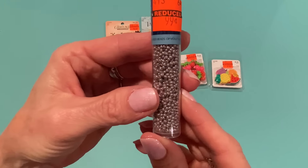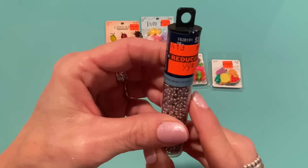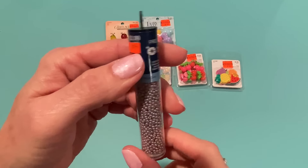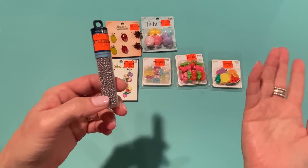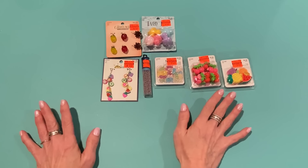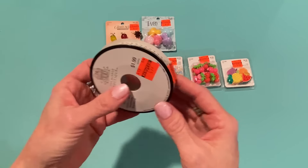I also picked up these little seed beads — really pretty light purple, called Op Violet Luster. This was 99 cents reduced from $3.99. These will be perfect for shakers, and I don't have a lot of purple shaker bits. Purple is just not my color, though since my hair is gray I find I can actually wear it, so I'm trying to get more purple into my wardrobe — but that's another topic! Over in the sewing section I got one thing of ribbon from the Ribbon Boutique, reduced from $1.99 to 49 cents.